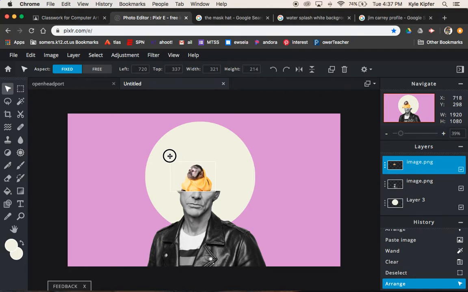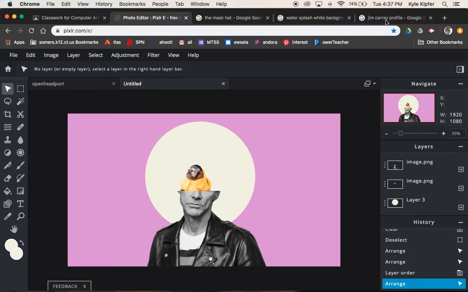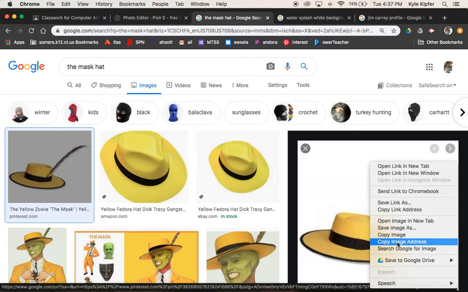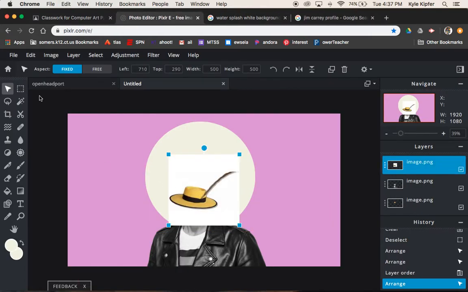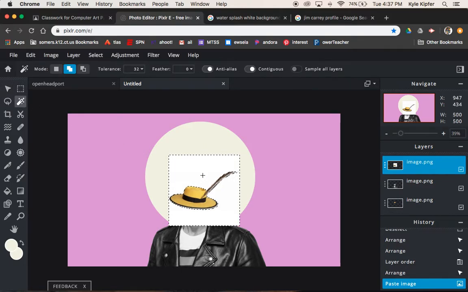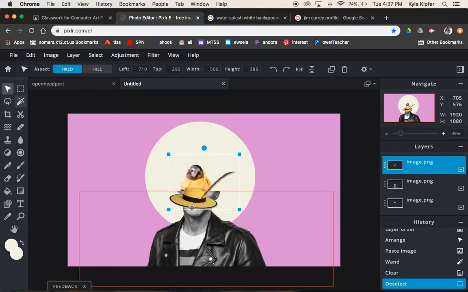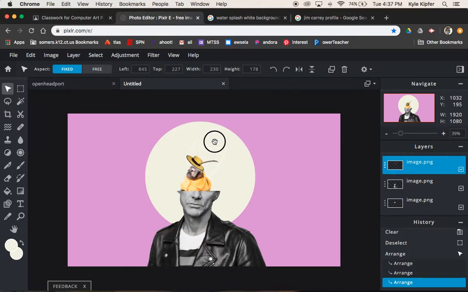But yeah, just going to shrink this guy down a little bit. So that's why he became part of this image, is because he's a character in one of the movies that he always carries around with him. The other thing I did was I put on the hat from Jim Carrey's other movie, The Mask. So this hat that he wears, Command V to paste. Again, white background's going to make life easier. Click on that white background, hit Delete key, Command D to deselect, and I can give this guy a nice little hat, shrink it, and rotate it so that it fits him just fine.